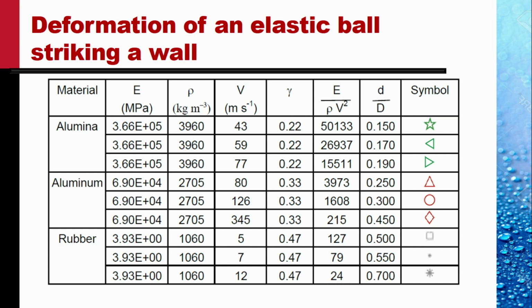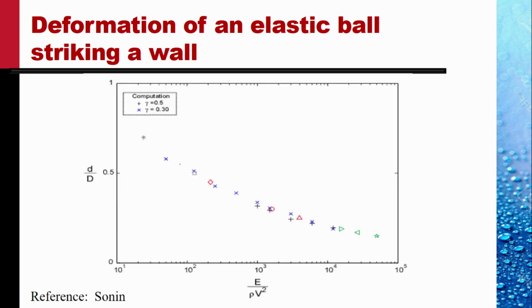Each experiment was done with three velocities, and the value of the imprint diameter lowercase d divided by capital E was obtained. These were plotted with the symbols given on the right in this figure. You see that all the points collapse in one curve. In fact, this is quite independent of the Poisson ratio, which is denoted by gamma here, rather than nu.